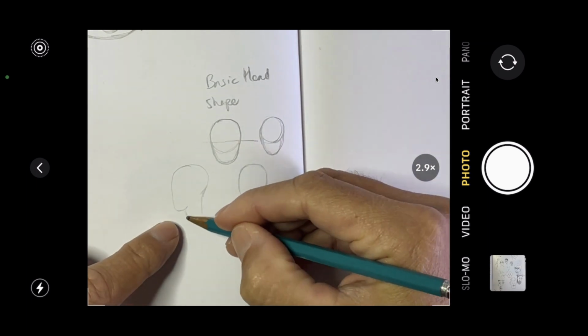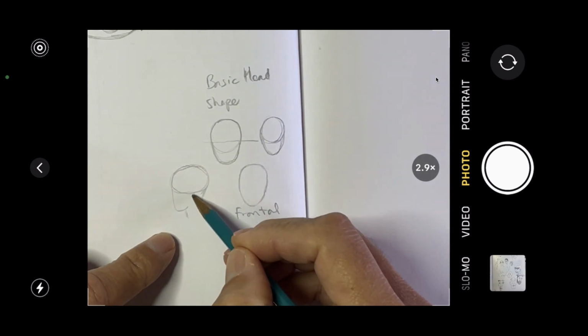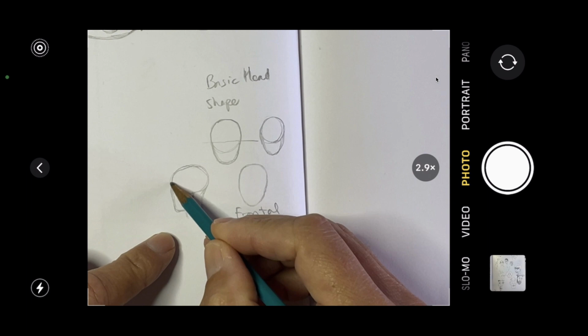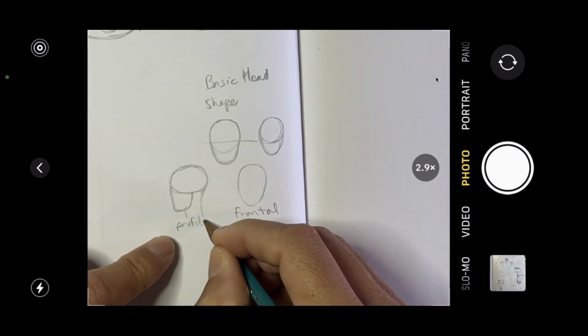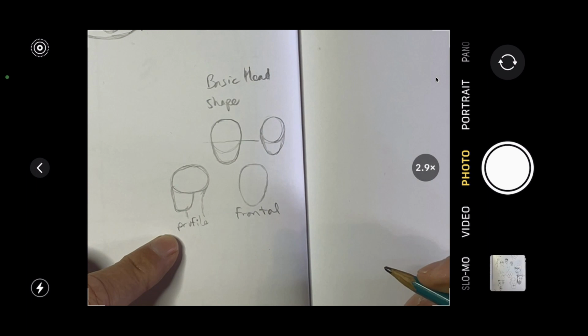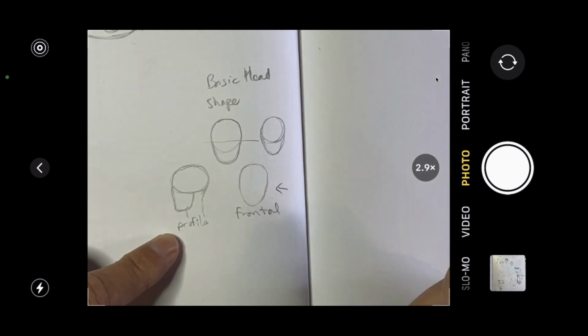And neck. All right, so it's more like an oval, and then a little triangle there. That's called a profile. Remember, we did the mirror profiles. All right, so what we're going for is that on the right side, but we're going to go a little bigger, quite a bit bigger, actually.